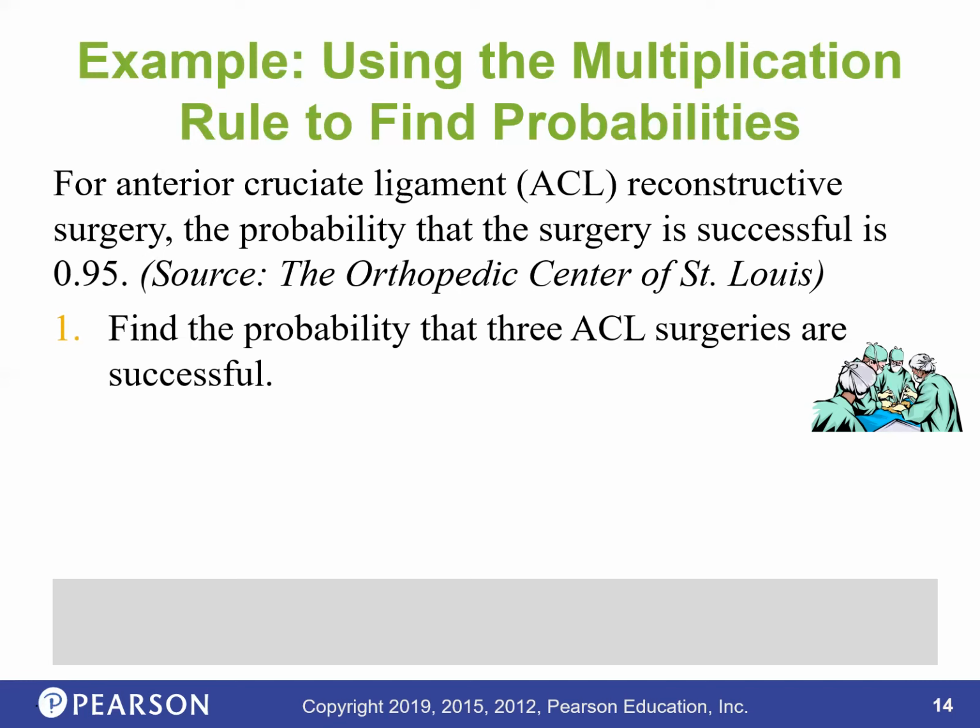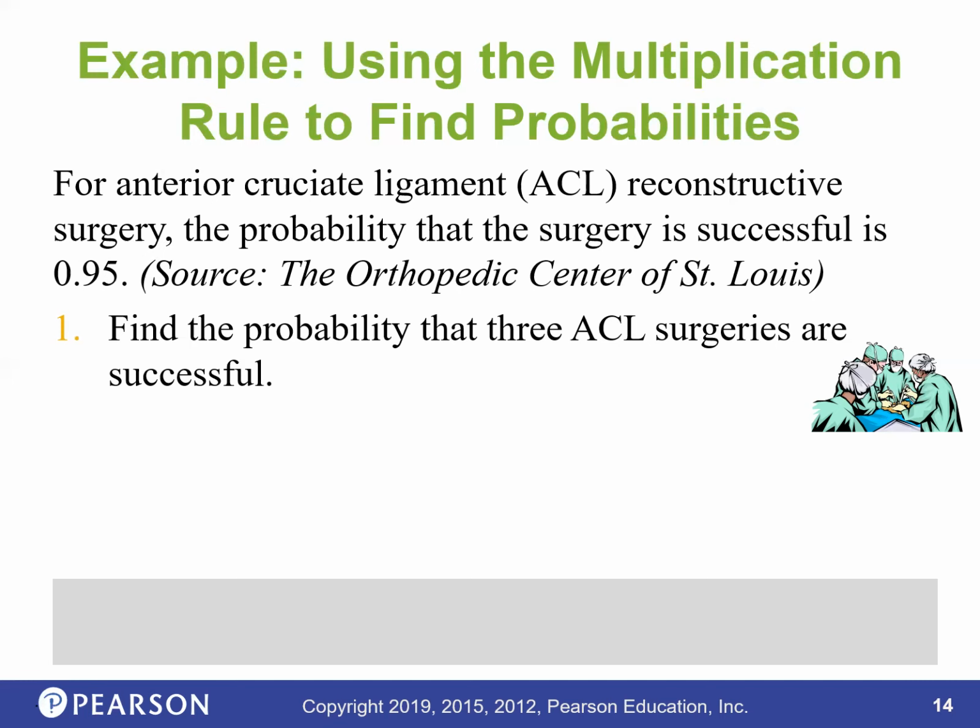It could be tired. It could be right after lunch, right? But no, the second surgery is still at a 95% success rate. Does that make sense? His third one comes in in the afternoon. He's still functioning at a 95% success rate, correct? So all 3 surgeries, they are independent of each other, right?